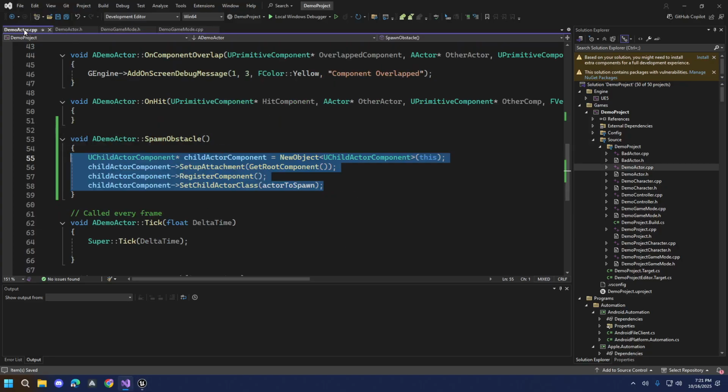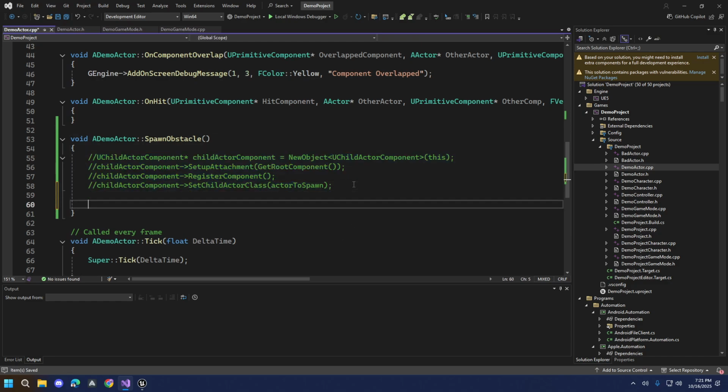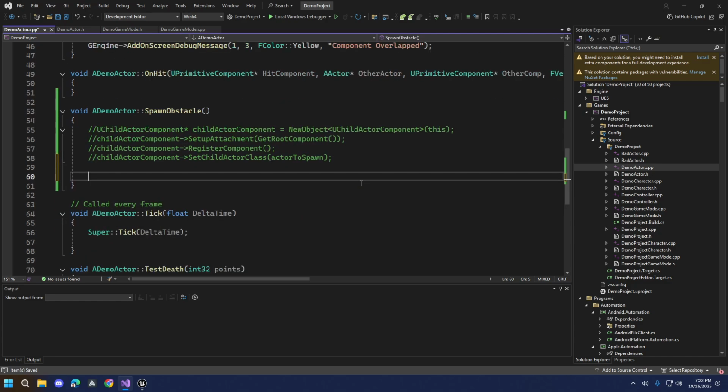If you want, let's try it in yung isa. Yung ginagawa ng iba, which is you actually spawning it.